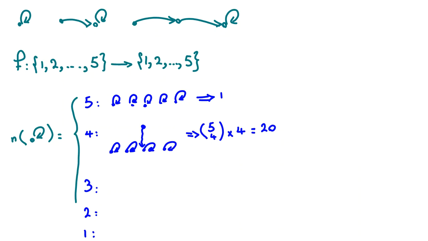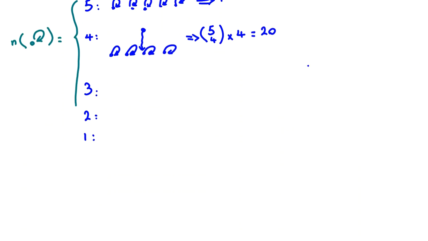Okay, now let's calculate case 3. We have 3 elements here. Now, in the second row, maybe we have 2 elements here. Maybe 1, 2, 3. We have 1 element here, 1 here. For example, it means like this. This one connected to this. This one is connected to this one. This one is connected to this one. Okay, we have these 2 cases. So it will be what?